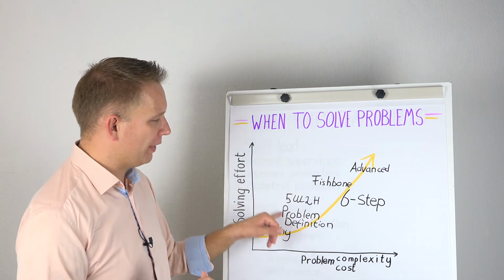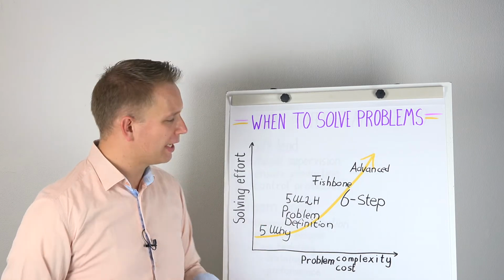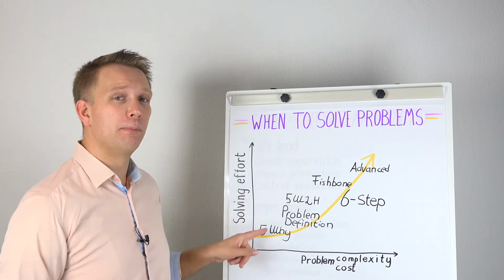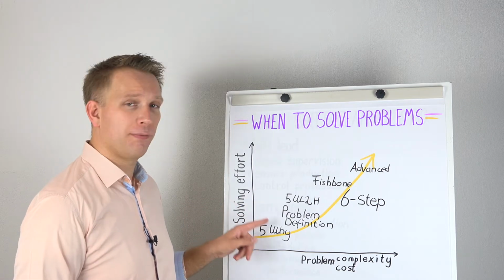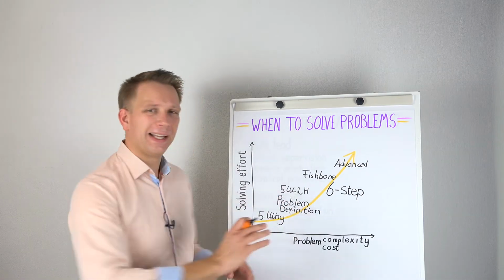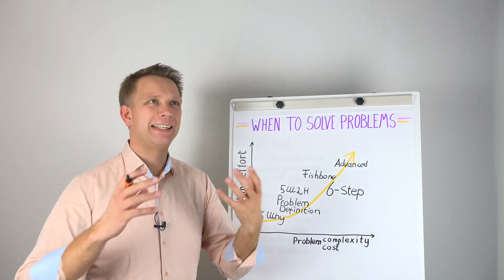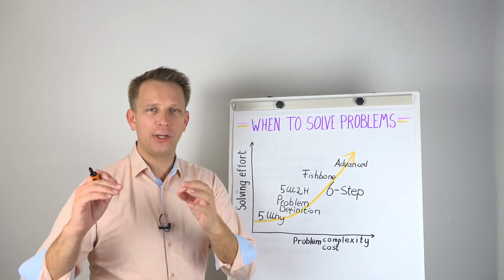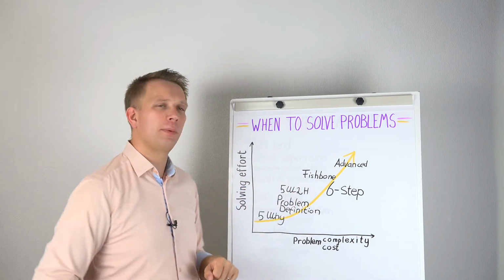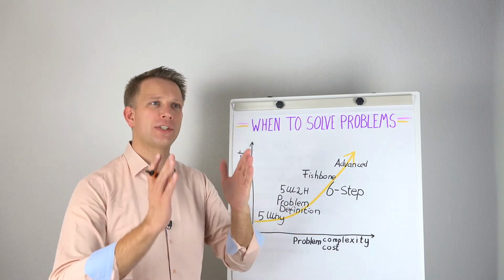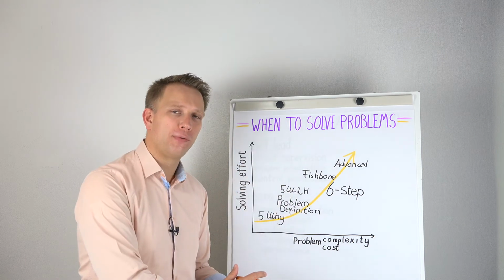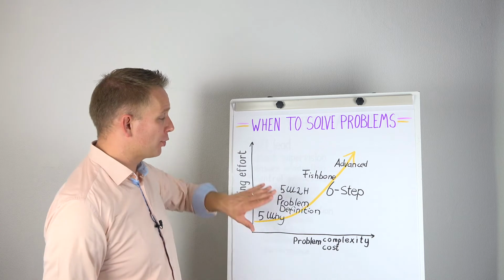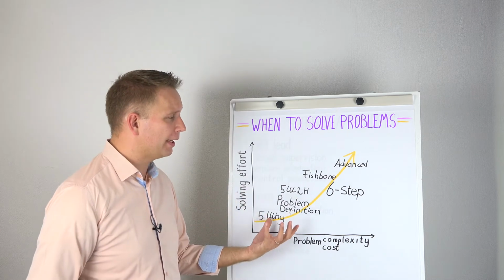The problem definition, using really the 5 Ws, in my experience is quite a bit more involved than just the 5Y. These two have a different purpose. The 5Y is when you really know what happened. The problem definition as a standalone is when you don't yet know all the things that happened. Both of them are valuable, but they have different use cases. So that's why you use them separately.